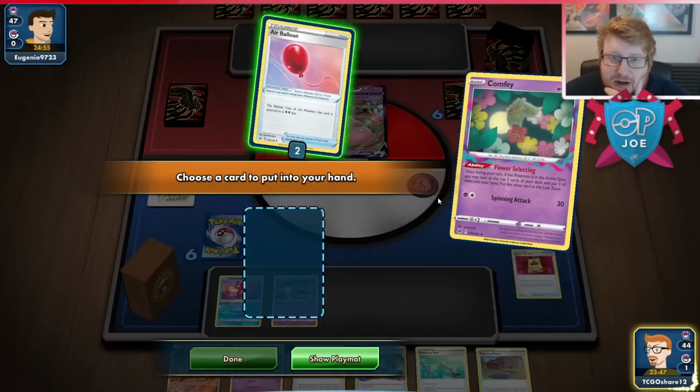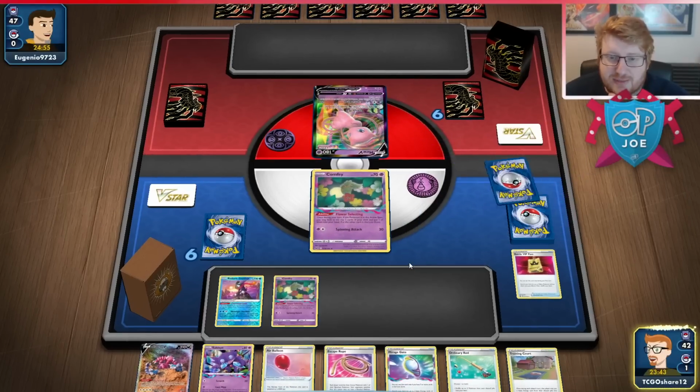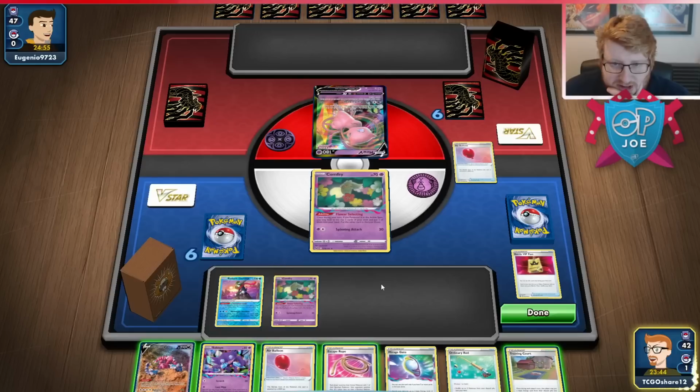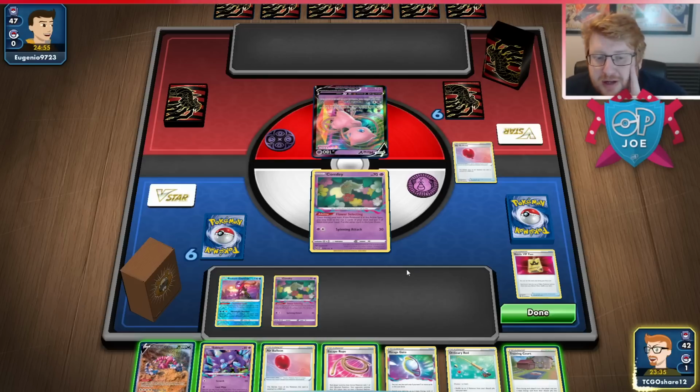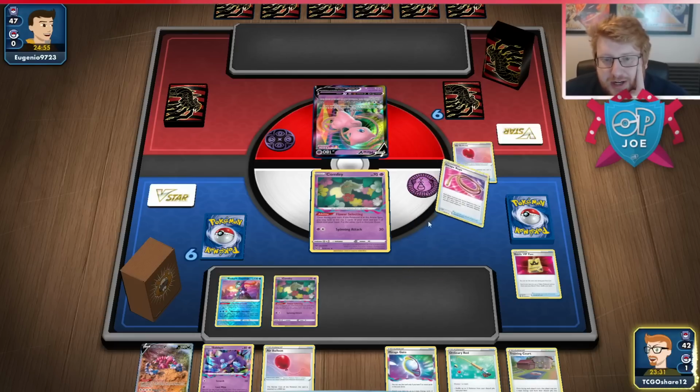Let's proactively get Greninja, because it means that getting energy from the Flower Selects then seems very good. I think I like ballooning, because we could easily be up against a fusion energy build that could sparkle and try and take a knockout straight away. Is it more popular than Judge Mew? Probably less popular, I would imagine. So I think I'm going to try and keep the Air Ballooned one in the active position.